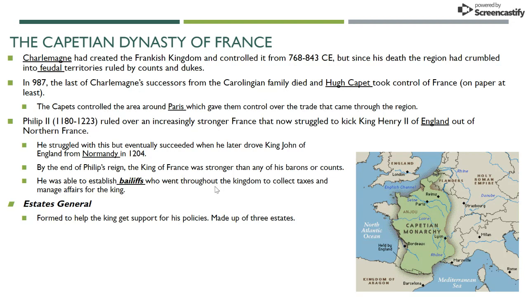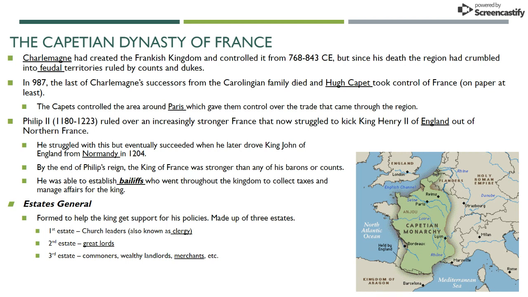During this time period we do see the creation of France's parliament, called the Estates General, but it was formed more to support the king's policies than to challenge his power. Bear with me, because this becomes much more important during the French Revolution. The Estates General didn't meet very often, but when it did it had three distinct chambers: the first estate represented the clergy or church leaders; the second estate was made up of nobles or great lords; and the third and final estate was literally everybody else. During the French Revolution, the problem is that 97% of the population gets one-third of the votes, and the lords and church leaders always tended to gang up on the rest of the population.